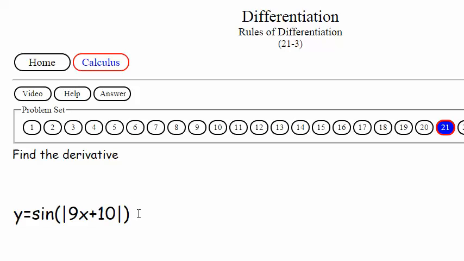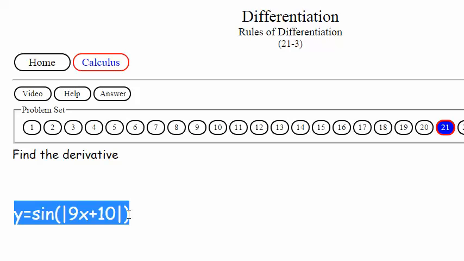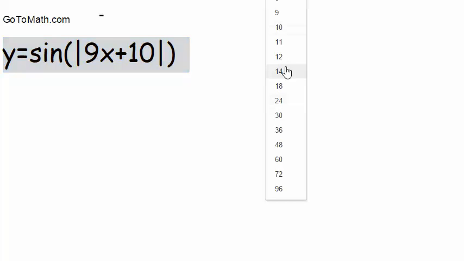Okay, and I'm just going to copy that because I can do that. I'm trying out something different. We're going to try out something different here. Let's shrink that down a little bit.